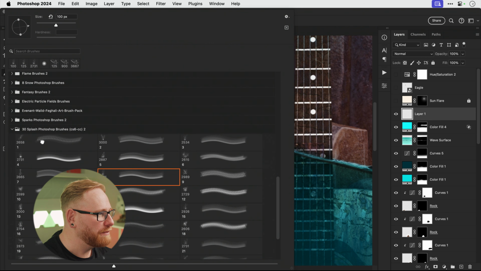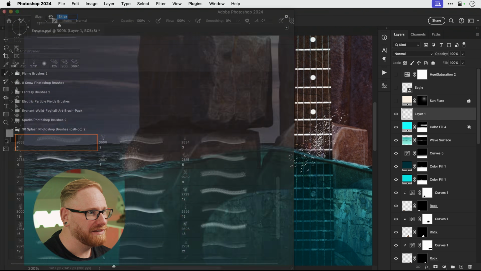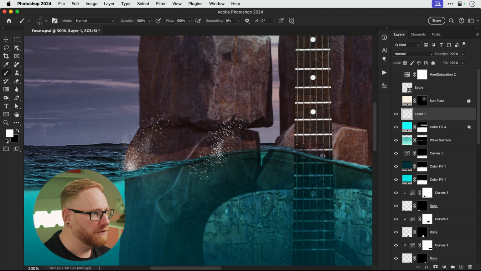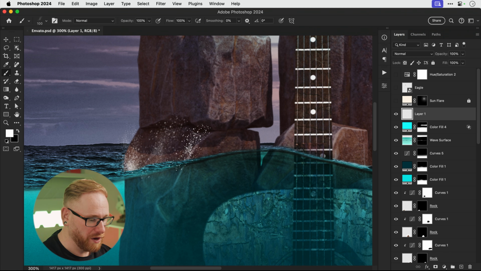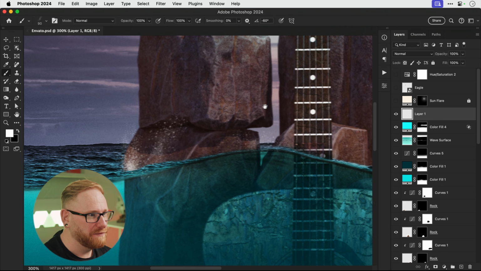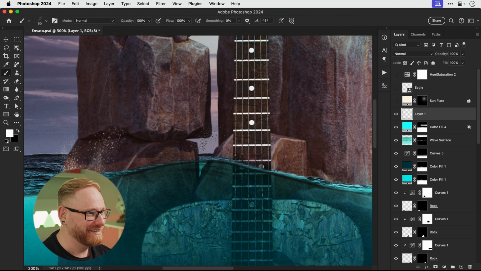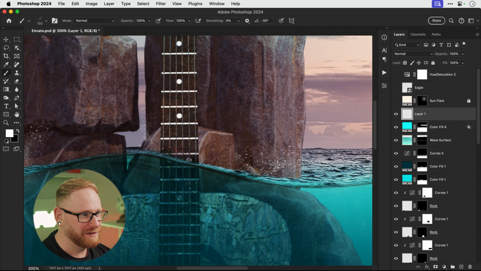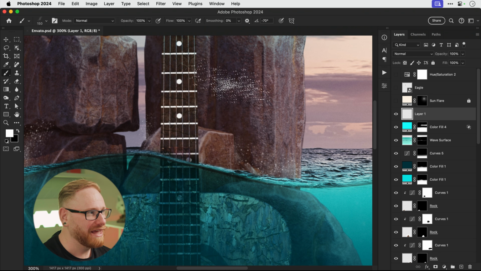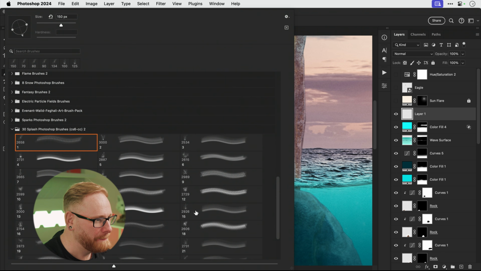And then maybe we'll grab a different brush, scale it down, and stamp in some more splashes. This is quite a good brush actually, so maybe I'll put some splashes there. You can of course take much more care doing this than I'm doing. I'm doing this very quickly, but stamping in brushes is definitely one of my favorite things to do. I honestly love this, and it's one of those things that can make such a massive difference.